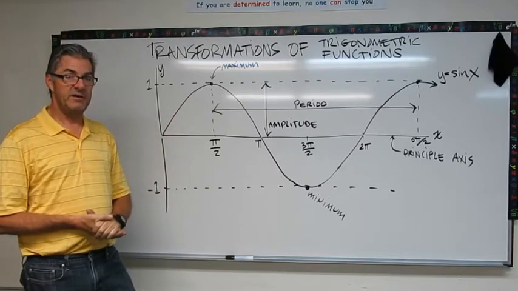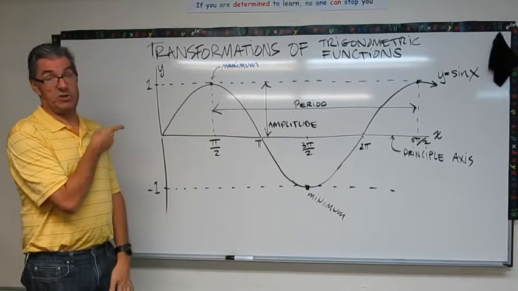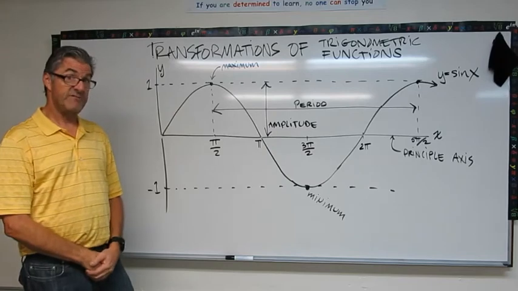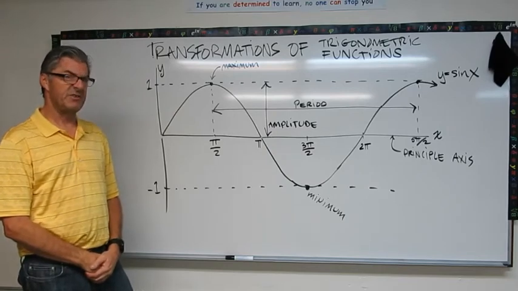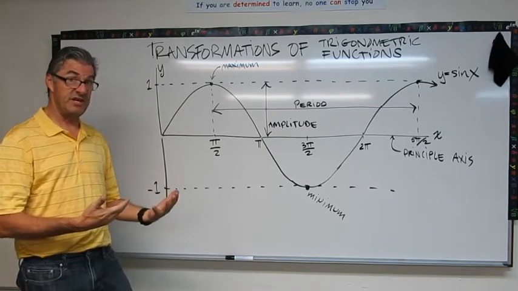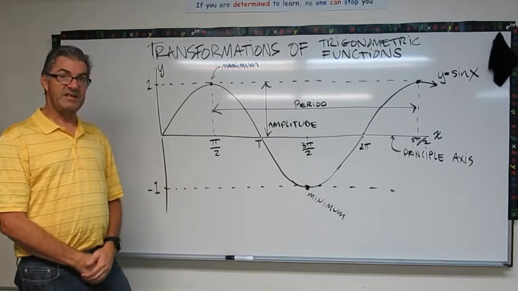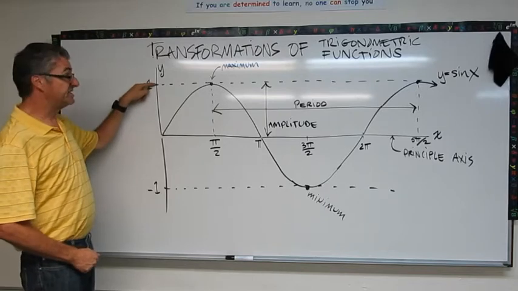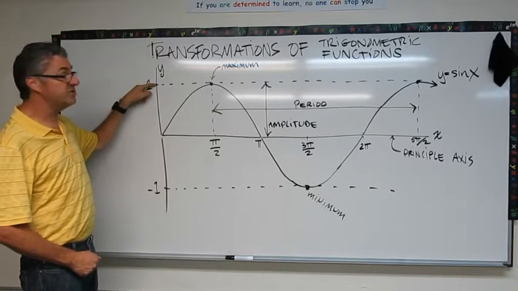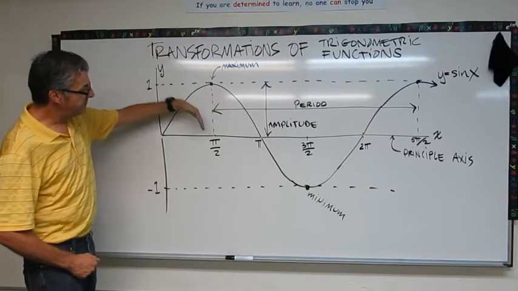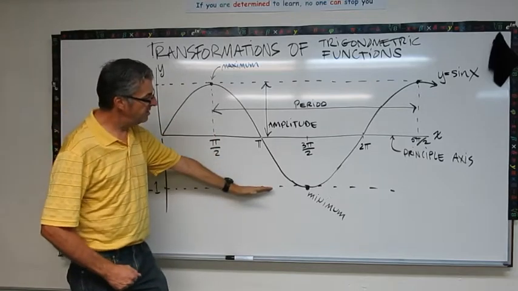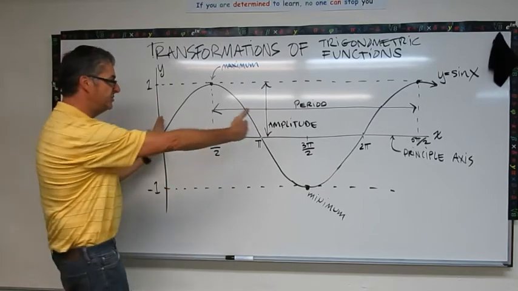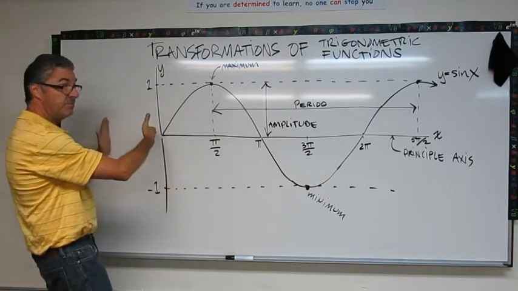Now a word about cosine. Cosine is identical to this function except for one thing. Now if you remember your trig functions, you might know that one thing. So think about that real hard, maybe pause the video. Let's see how you did. Cosine just starts at one. Does the same exact thing. So y equals cosine x would start here, drop down, have a minimum, drop up, and so on. So it's pretty much the same graph, just translated a little bit that way.